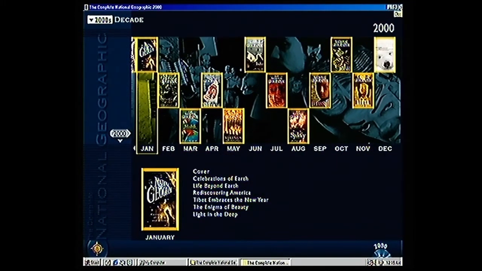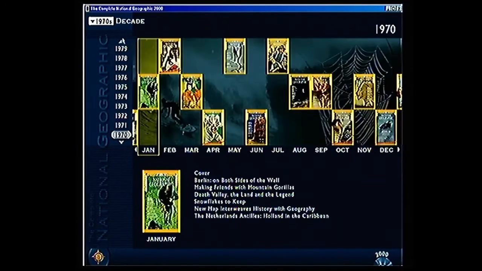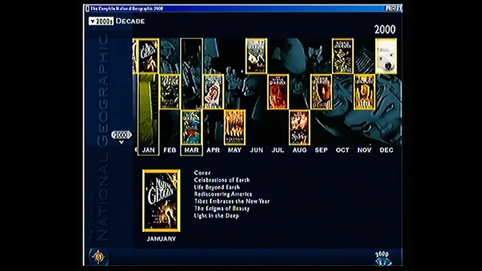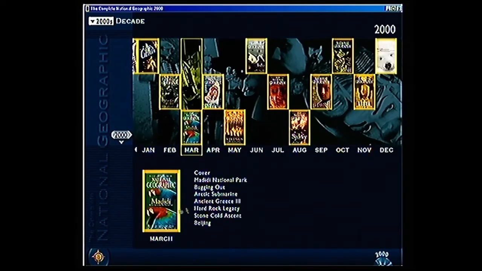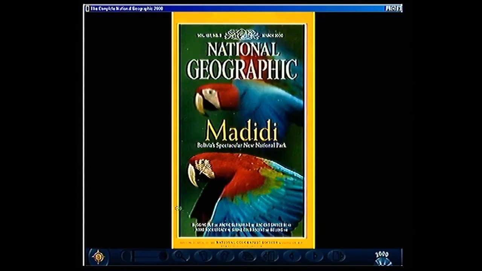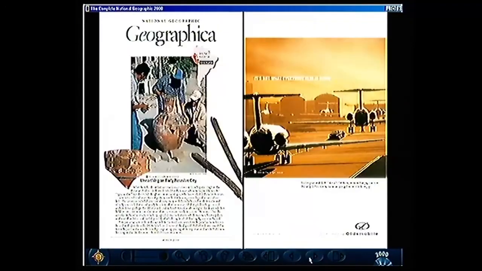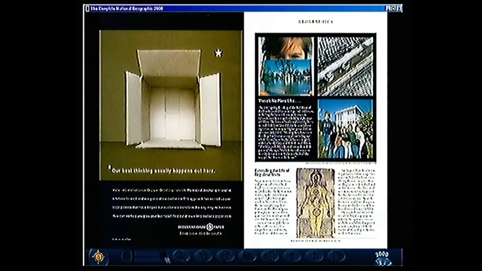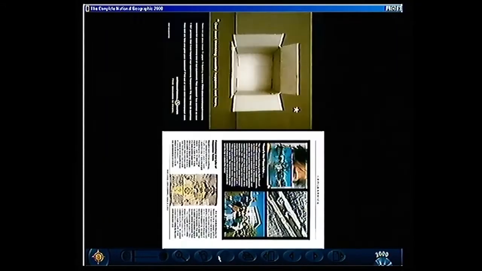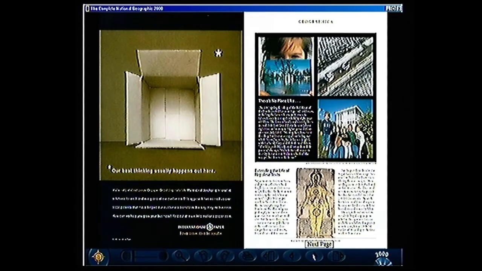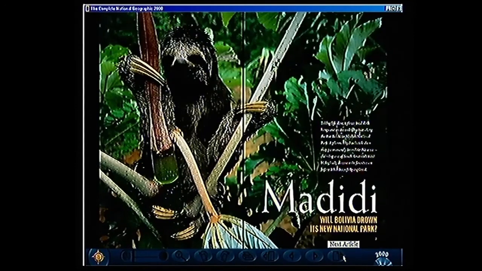As I'm working through it here, you can just select an article or a magazine, and they'll open it up for you like this. Of course, if you don't have the right disc in for the right magazine, then you'll have to switch it. But as you can see, it even has all the old advertisements, and you can do simple little print shop things like flipping it around and everything.